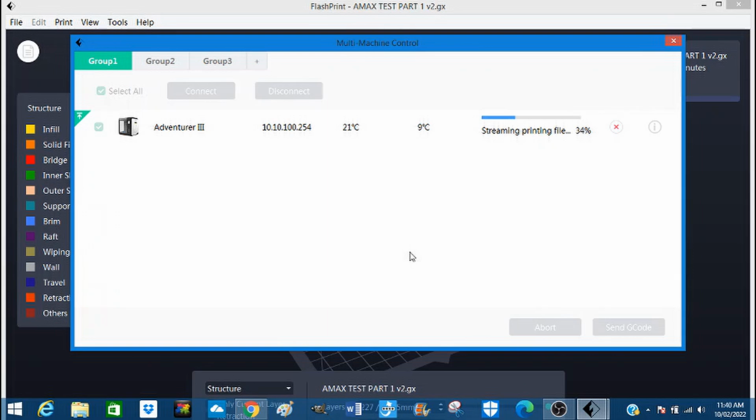I'm actually connected to the printer by Wi-Fi, and these here, one is the build plate and the other one is the extruder head. So you'll see that this is the build plate and it's starting to come up to temperature now. And when the build plate reaches close to its target temperature, the extruder head will start to warm up.